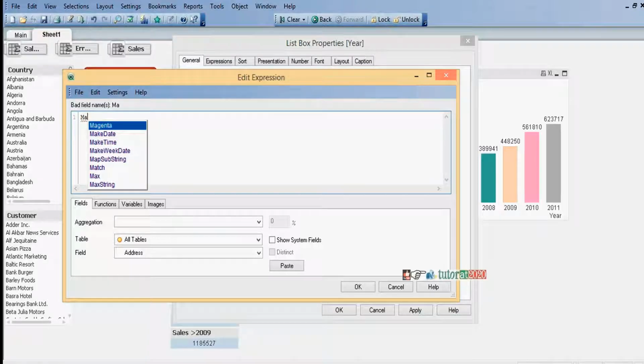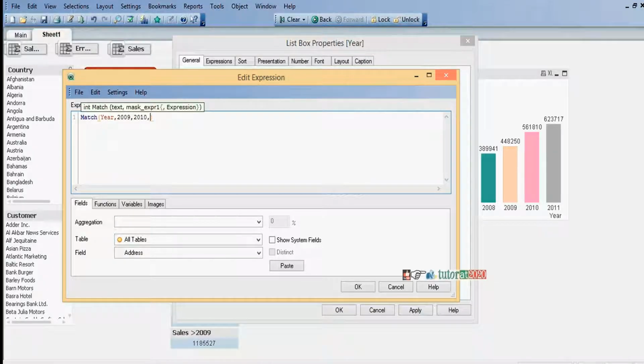First, the match function. Match is similar to the in function in SQL. Match of the first field name, year, comma, which values you want: 2009, comma, 2010, comma, 2011. If year matches with these three values, then only I want to display year.